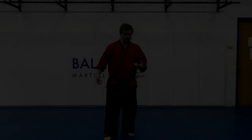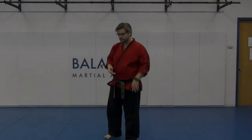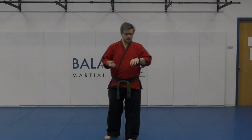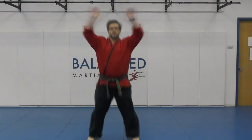All right, now that we're ready to start class, we're going to get going with our warm-up. Warm-ups are super important to keep our body healthy, loosen up our muscles and joints, and get them ready to move without injuring ourselves. We're going to be doing four moves. Each one is 30 seconds, so pretty straightforward. We're going to start off with some jumping jacks. Ready, set, go.